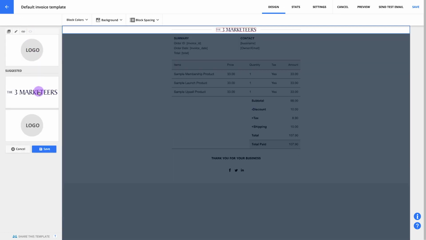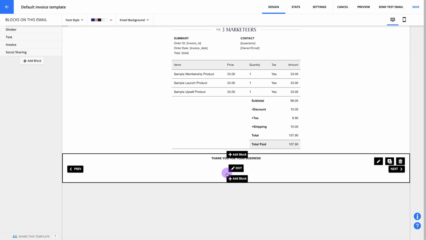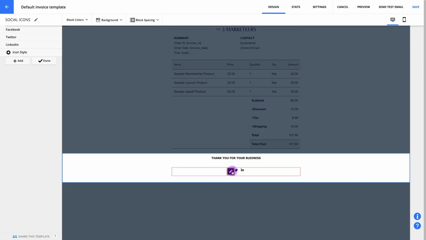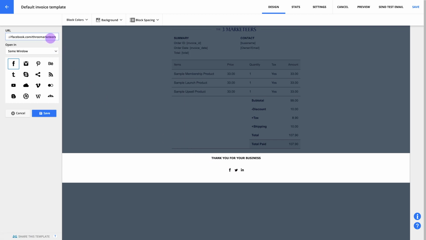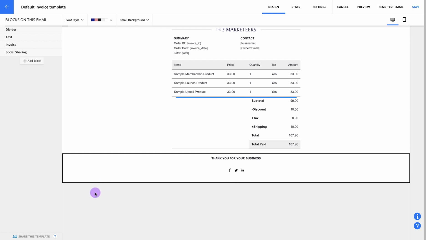And then we'll want to make sure our social icons link to our own stuff, so we'll edit those by clicking on them and just pasting our links in here. You'll notice that there's some filler content in the invoice block here in the middle. Of course, when this is sent to a buyer, that will all be replaced with the items and amounts that were actually purchased. Okay, that should be good enough for a basic invoice, so let's save that. And maybe that's all you ever want to do, and that's fine. But since we're learning all about it, let's create a custom invoice from scratch.